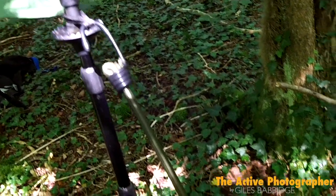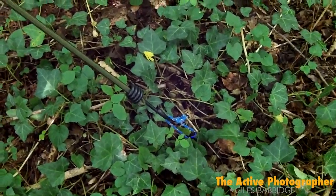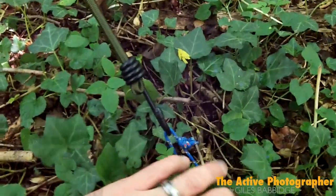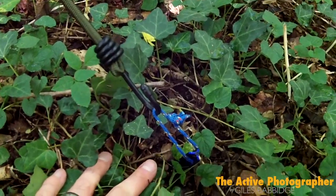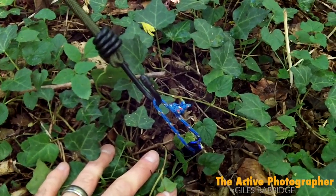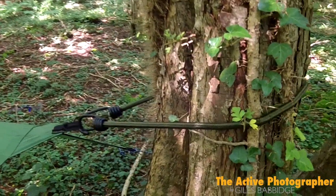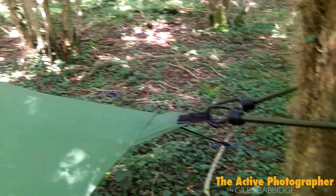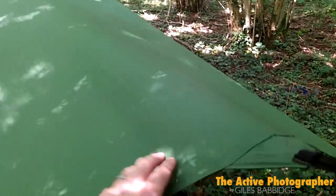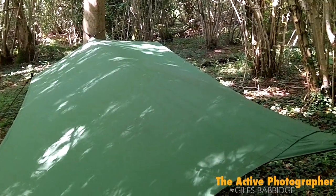There's the bungee, follows all the way down again to the bottom here. And you can see it's just really simple blue pegs so that you can see them in the foliage here, and that's it. On the other side, I didn't show you this on the other side, but it just very easily goes around the tree there. And the great advantage with this, of course, is you can see the tension on that is fantastic.